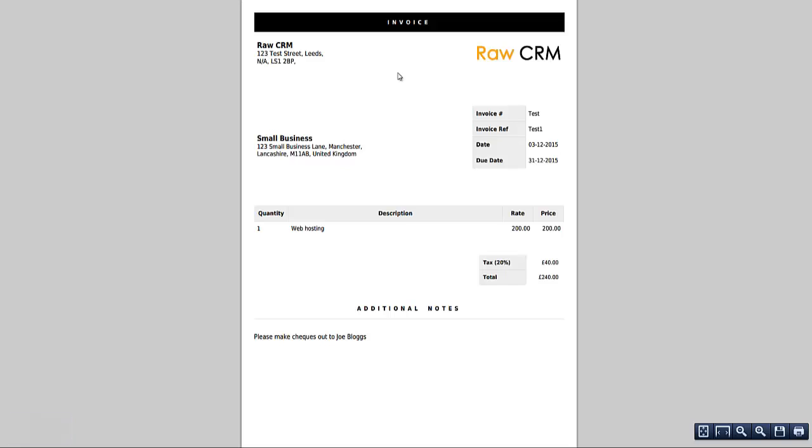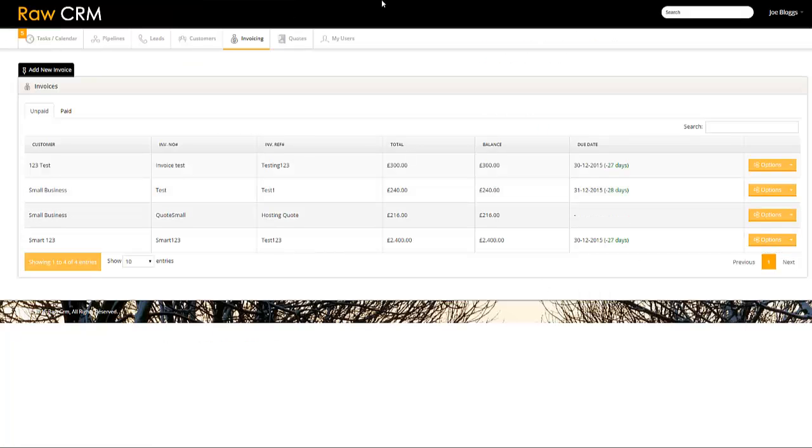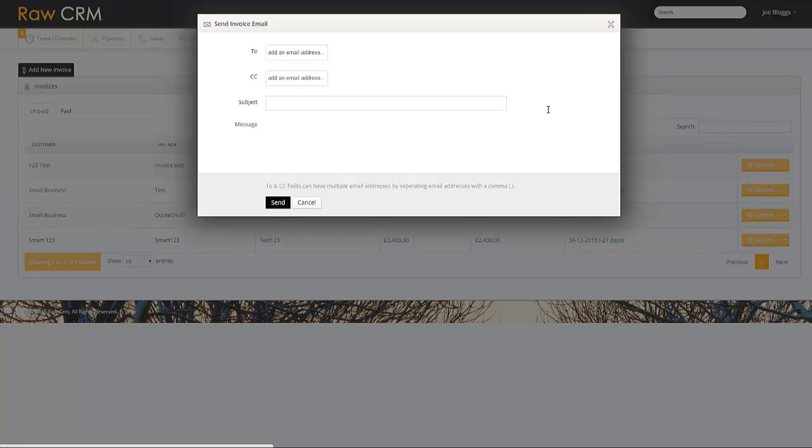To view the PDF, to get an idea of what it'll look like, or if you want to save it as a PDF to send out, simply click View PDF. You can save it here through the normal ways. You can send the email.